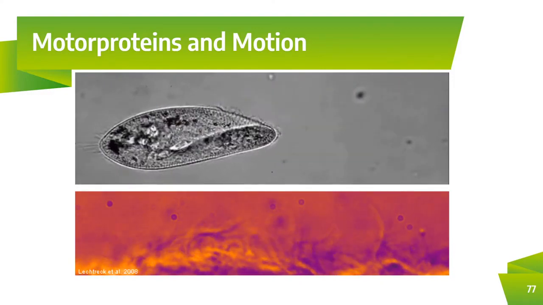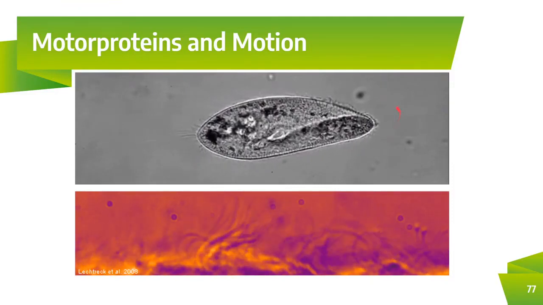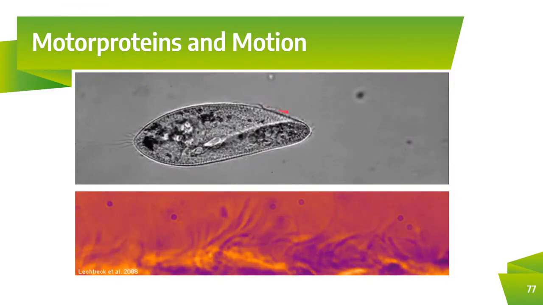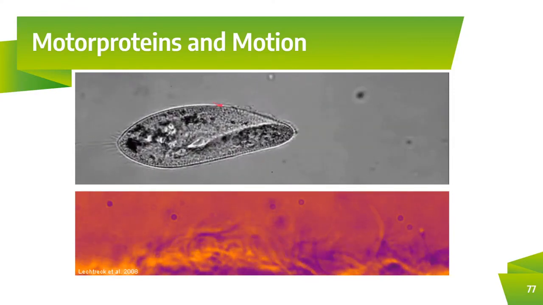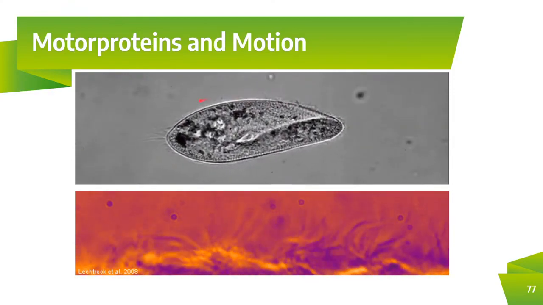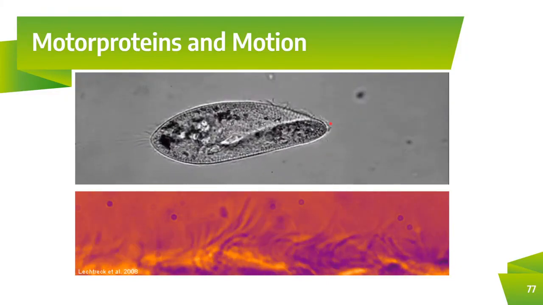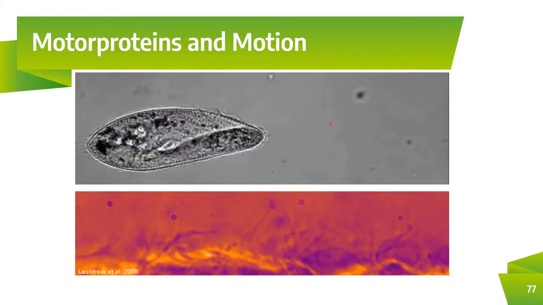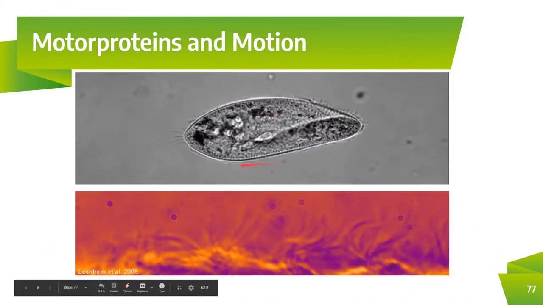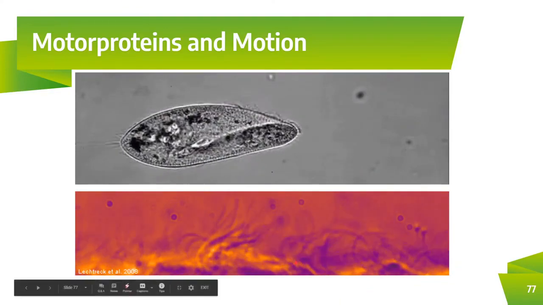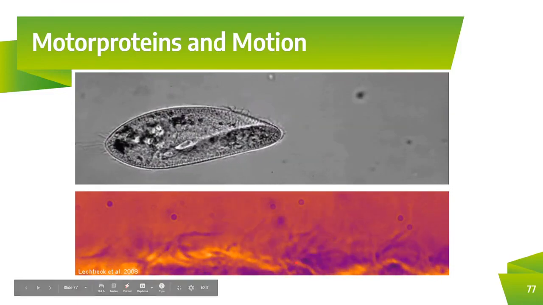And this has a lot to do with what we talked about last time as well. If you look in detail, maybe you can see it, maybe it's a little hard to see in the presentation, but the main part of the movement is a stroke of little hairs on the outside of this single-celled organism. In red on the bottom, you can see this a little bit magnified. So basically a back and forth movement of hair-like structures on the cell.